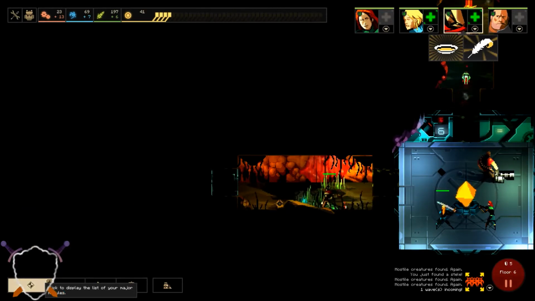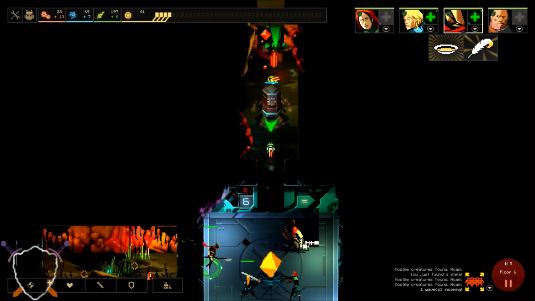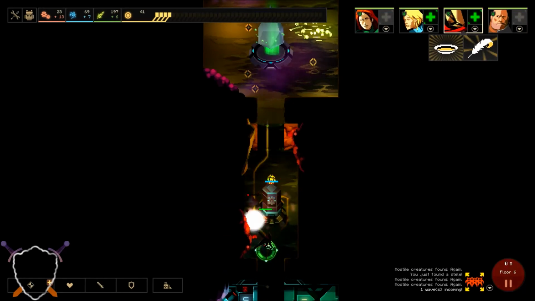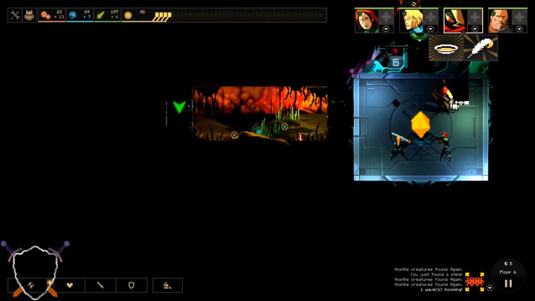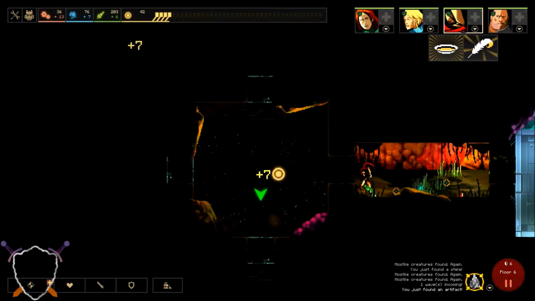Definitely need a science generator, for sure. Oh, stuff's still coming. Hey. Go help out. Nice. Cool. Let's continue on deeper into floor six. Ah, here's our crossroads.